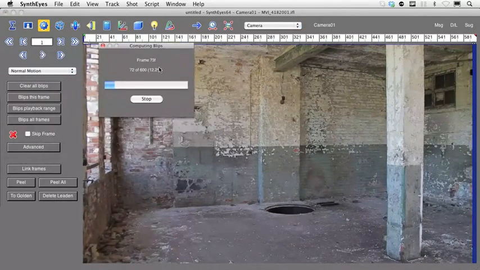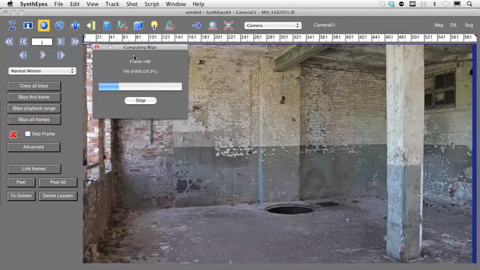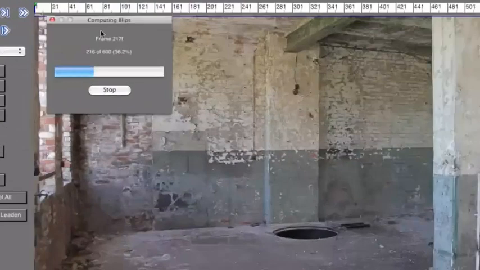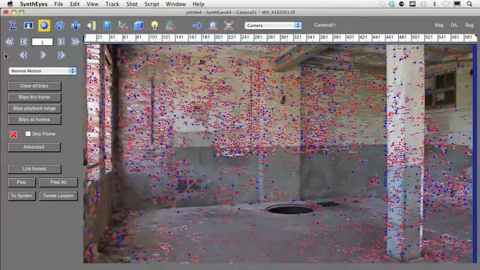So this looks a lot like the dialog that we had seen in the first automatic process. Alright, and when that is finished, you can see that your whole screen is now covered with tiny little dots, and these little blue and red dots are your features that SynthEyes has been able to track throughout your shot.